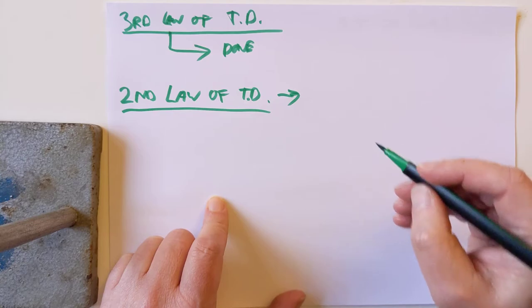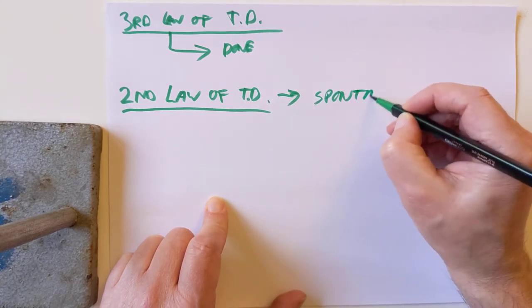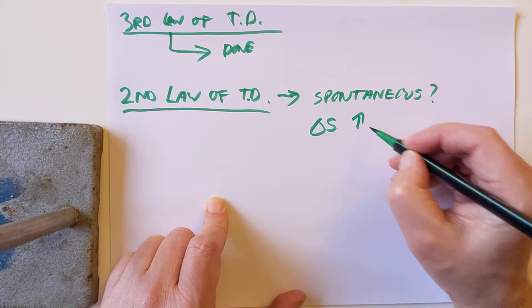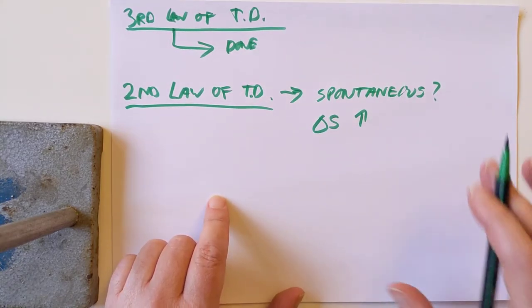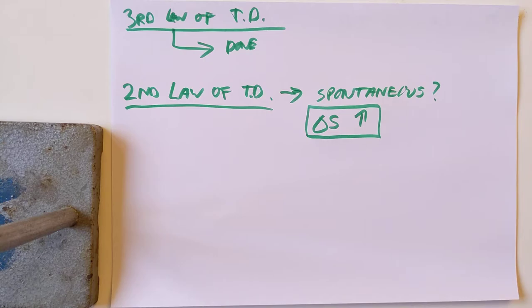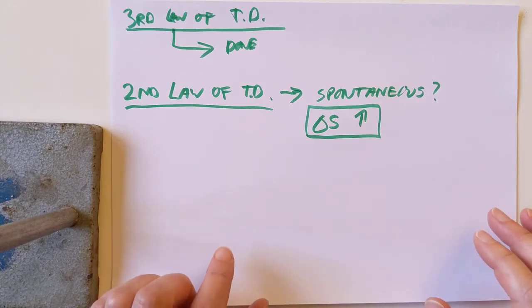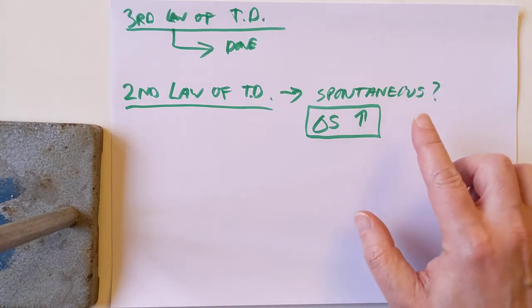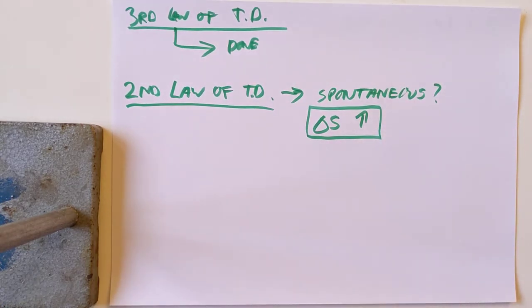The third law is summed up in this concept that at zero Kelvin there would be zero entropy, so therefore you would get perfect crystals. The second law of thermodynamics says that for any spontaneous process to happen, then there must be an overall increase in entropy. Delta S must be going up. Things that happen by themselves always lead to an increase in entropy of the system. That's related to my house of cards. It's very difficult to build a house of cards and it's incredibly easy for them to fall down by themselves because a house of cards, when it's built, has low entropy and the action of falling down increases the entropy.